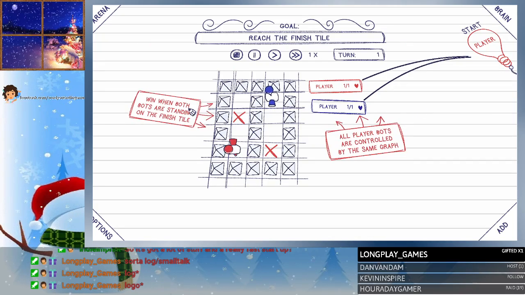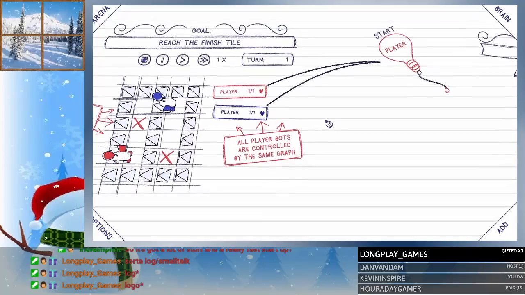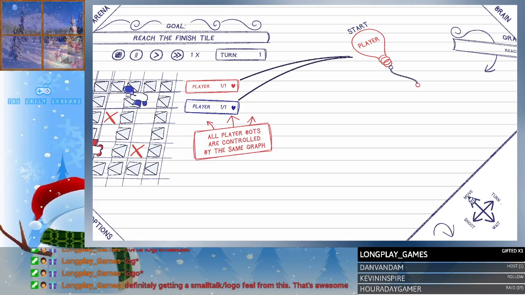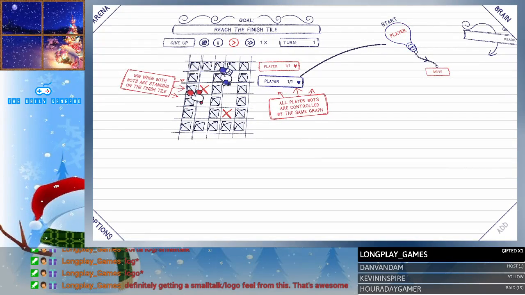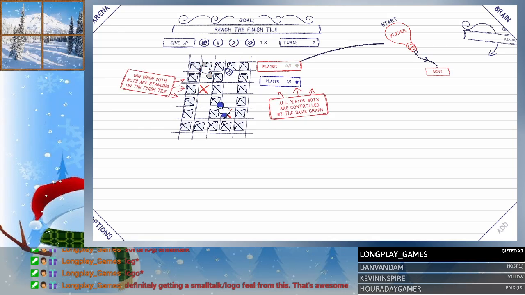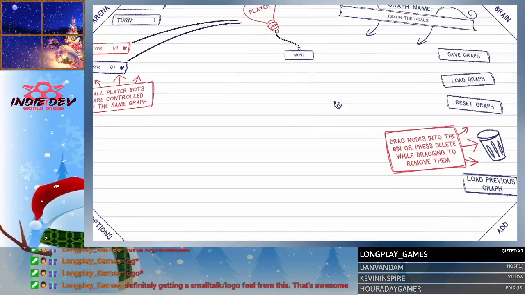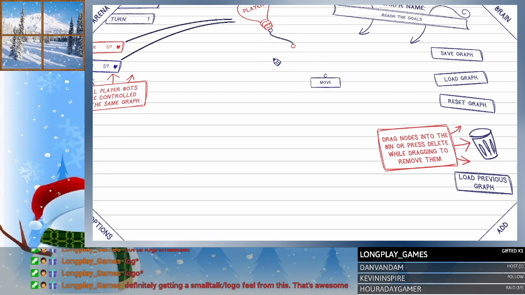Next level. Okay. When both bots are standing on the finished tile, all player bots are controlled by the same graph. Okay. So then I think we just kind of want to have this one move, right? I don't think we want anything different. I think we just want it to move. Ah, I see the thing. Okay, so no. Restart the level. Okay. But we don't want it to just move.